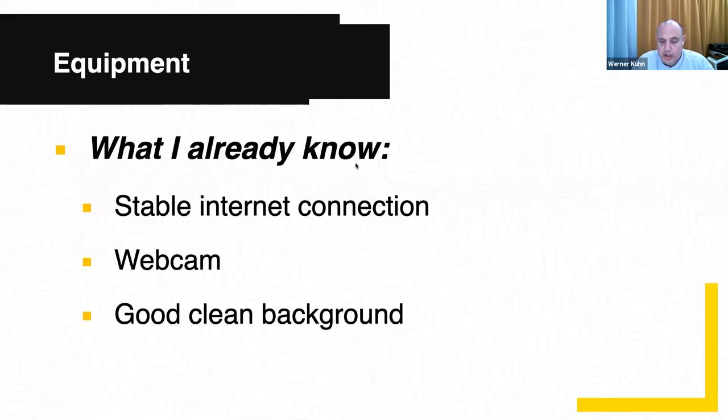The second thing that we have to pay attention to is the webcam. You don't need the latest, greatest 4K webcam with night vision. In fact, this might have the opposite effect of what you think. Not all students have good internet connection. And some students might have to rely on public Wi-Fi provided by the city or maybe the nearest McDonald's or something like that. And therefore, your 4K image that you are projecting might actually make things worse. If the bandwidth is too slow, it might actually get reduced down to 480 or 720p, which is not very good quality. For example, if you watch a YouTube video, you can see the difference between HD and 480 or 720, all right? So sometimes just having a good webcam is enough. It doesn't have to be the latest or the greatest one.